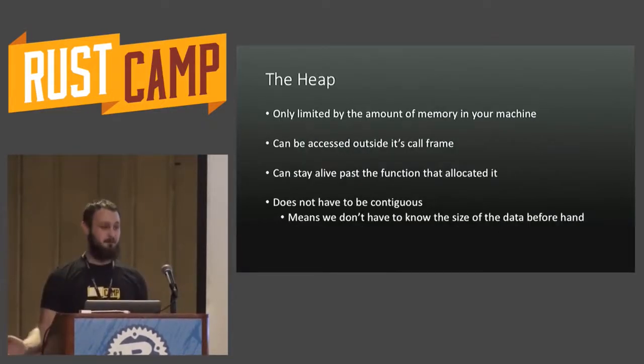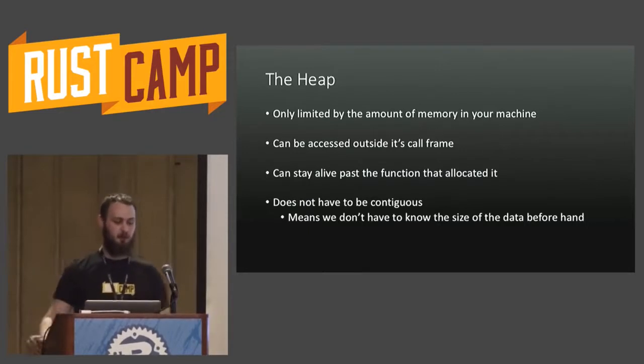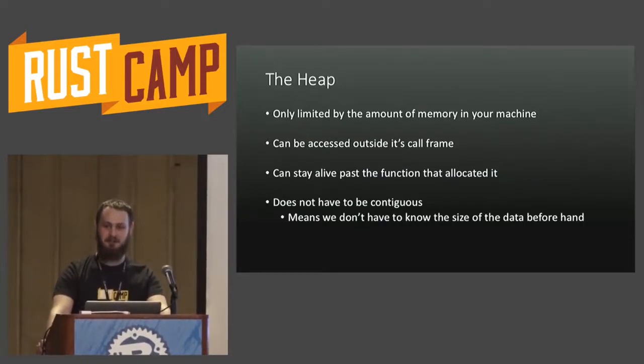So then we have the heap, the nice little counterpart. It's only, in theory, limited by the amount of memory in your machine, or until your OS goes, hey, no, this is a bad idea, and kills it. This can be accessed outside of its call frame, and can stay alive past the function that allocated it. It does not have to be contiguous. What that means is we don't have to know the size of the data beforehand, but it's also not very neatly stacked.